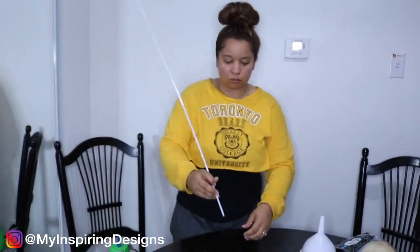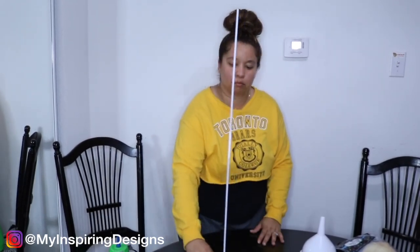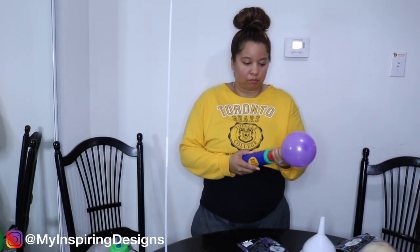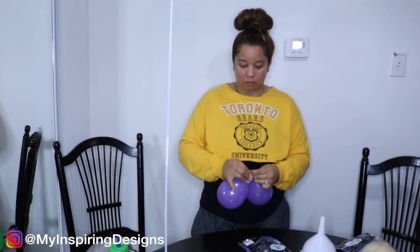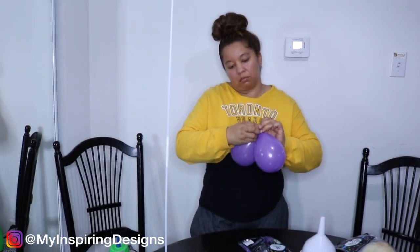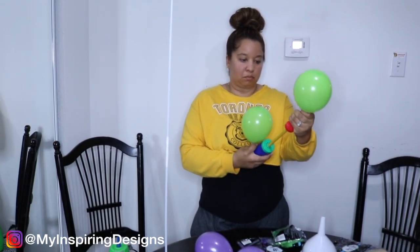Step number four is to blow your 5-inch balloons. Now, I connected the straw stand together, but as you can see, like I said, it's way too big and it wasn't for me. So I actually got 5-inch balloons in two different colors, and I'm using the hand pump. Mind you, this video was recorded a long time ago before I even had my balloon machine, so this was ideal at the time, but you want to make sure you're not blowing them too big.